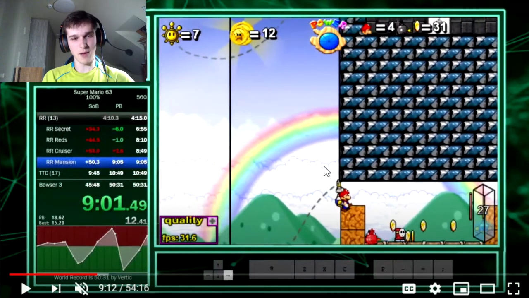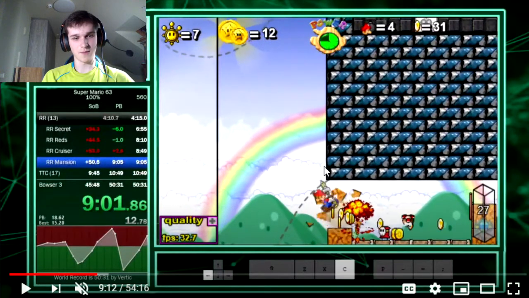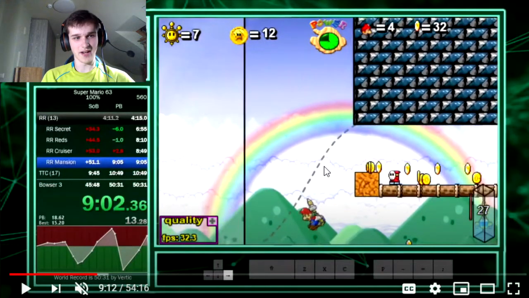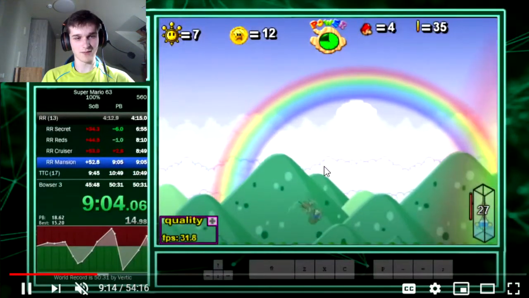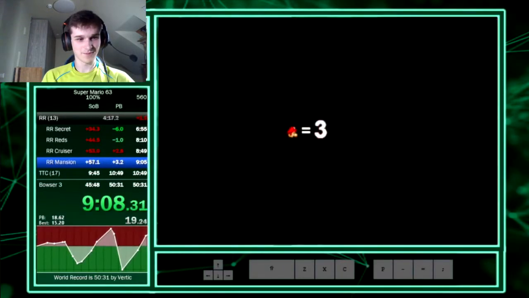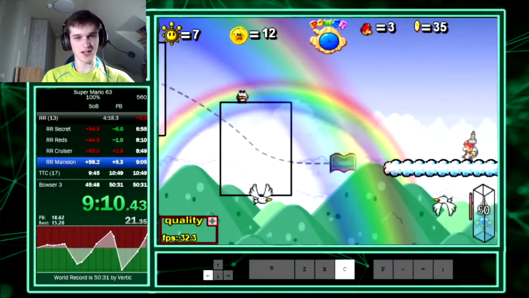But then the Bob-omb exploded and it knocked me off. And while you're in the state of being blown off by the Bob-omb, you cannot control yourself. So I bounced at the Koopa and I die. And this lost me a considerable amount of time.